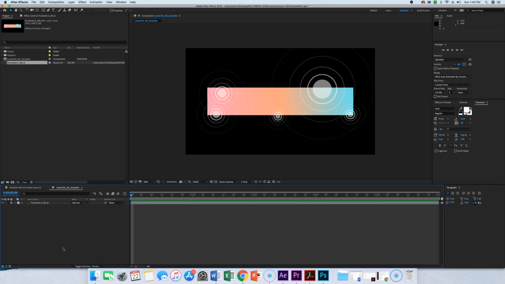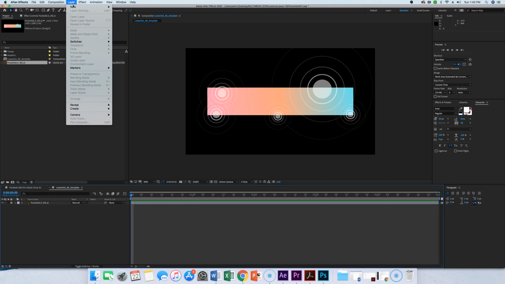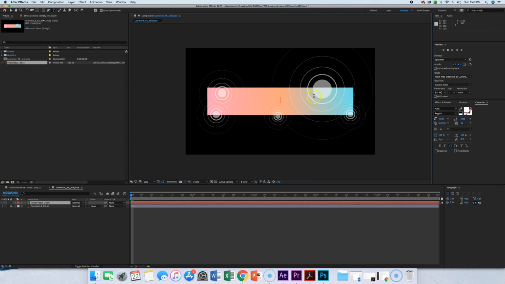Our next step is going to be creating a text layer to go on top of this. So we're going to come up to the top and choose Layer, New Text. So Layer, New Text. And we see our cursor ready to go. Ignore what I'm doing right now because this is set from the last time I ran through this. So whatever, when you look over here in your character panel, whatever font, size, color, anything set up here that you have, don't worry because we're going to change this together.